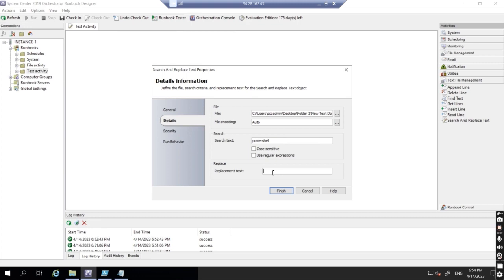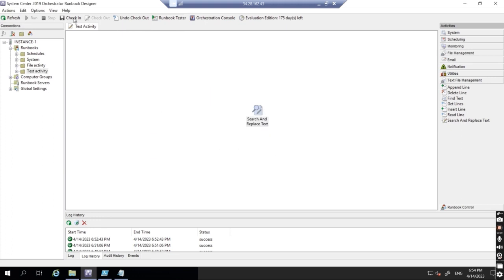So what is my name? For example, I have to put here SCORCH, and you want to use case sensitive or not. So case sensitive, it will match exactly, right? If you want to use a regular expression, you can use that. So I don't want to use that. I want to use the default.